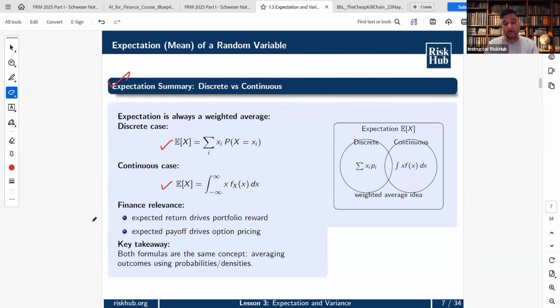From a quant perspective, please understand that Monte Carlo simulation converts a continuous problem into a discrete approximation. Instead of having the integral of x f(x) dx, we estimate the expected value of X as almost equal to 1 by n times the sum of the samples. Okay, these are the most important areas in modern derivative pricing. Fine. Then we get into the next part.